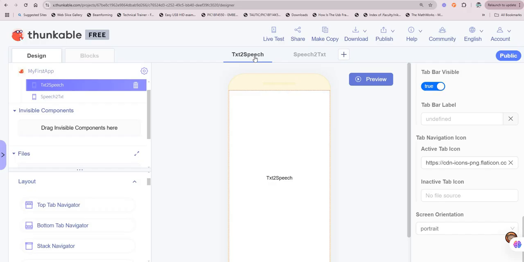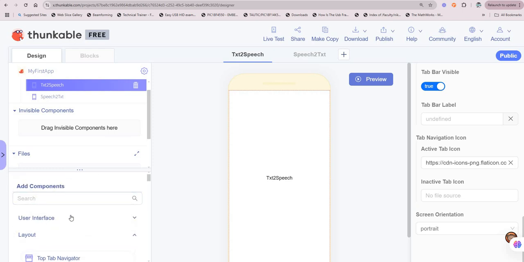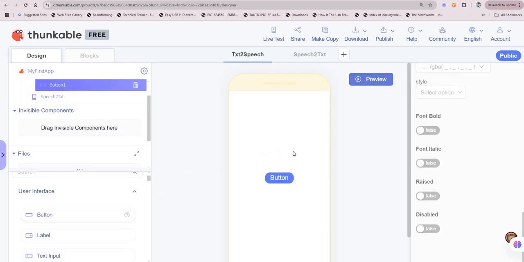So make sure you are in the text to speech. If you see on the components palette on the left bottom under the user interface, expand the user interface. The first one you will see is button. Do you see that? Drag and drop the button onto the screen.